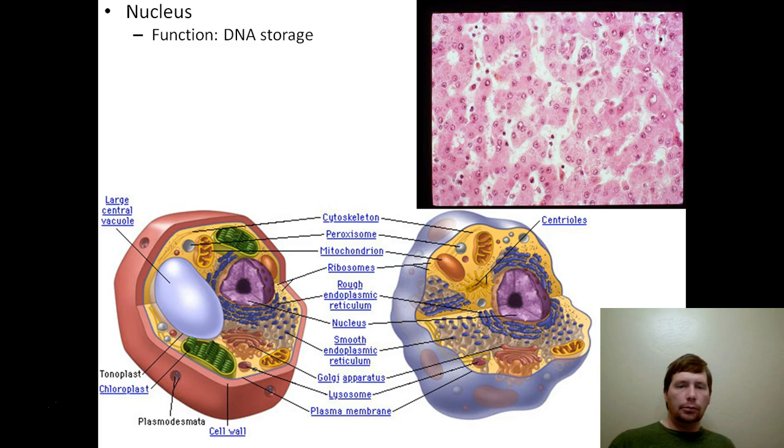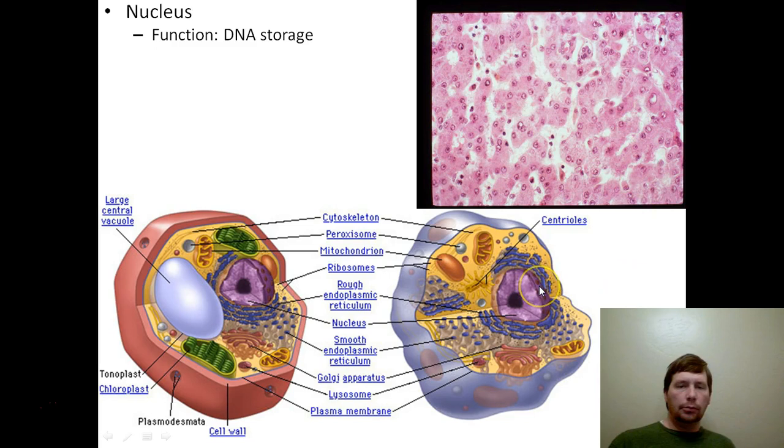Why do we need to store our DNA? Because if something messes up your DNA, you get sick, and we got a name for that. That's called cancer. All cancers are caused by something messing up the DNA, and so we keep the DNA inside the nucleus so we can keep it safe, so nothing bad happens to it.